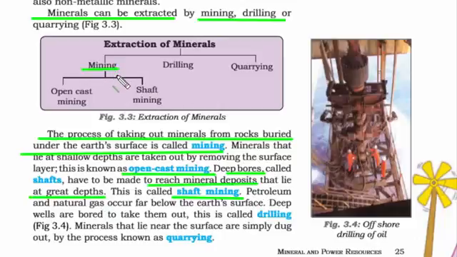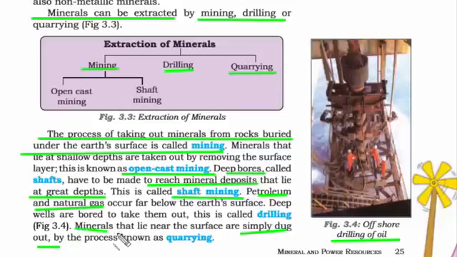The next type of extraction is called drilling. This is usually done to extract petroleum and natural gas. Here's a picture that shows how drilling is done. And the third type of extraction is quarrying. Quarrying is done by simply digging out the mud. I think this is the easiest one, though we need hard labor for this, but it is comparatively cost effective. What happens here is, you take a bunch of people and start digging out the earth's surface. So this is good for minerals that lie near the surface.